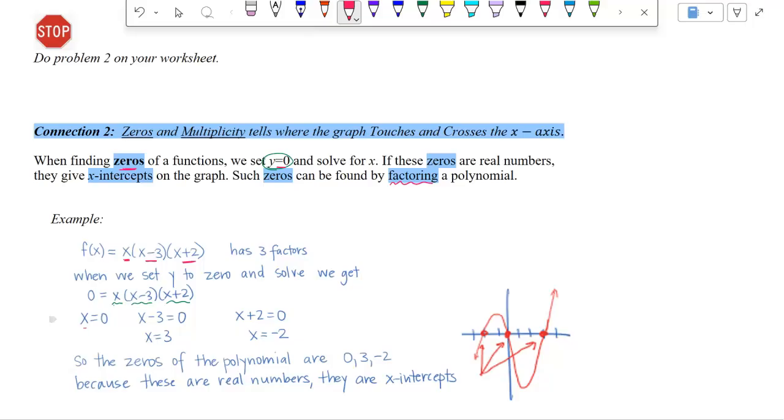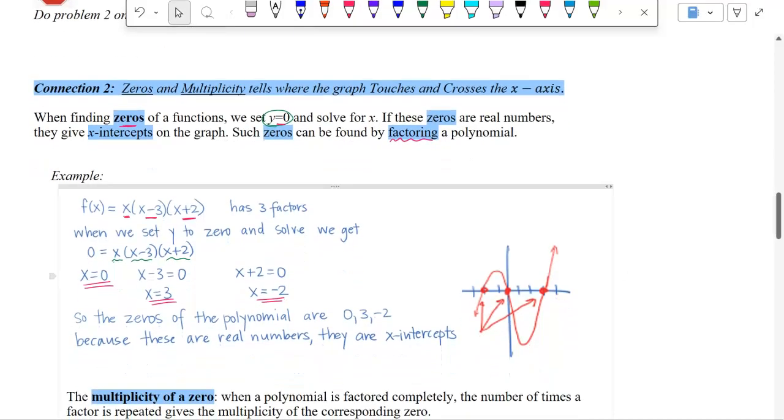So we end up finding that x equals 0, x equals 3, and x equals minus 2, and those are referred to as the zeros of our polynomial. These are the zeros of our polynomial, and they're our x-intercepts. We can put those on our graph, and we can go on and graph our function. You see that it's a smooth curve, and we'll talk a little bit more in a moment about how we graph this.